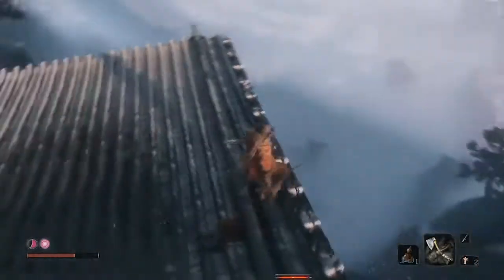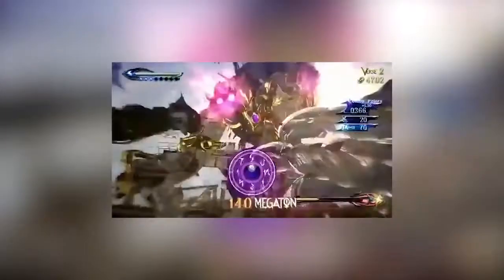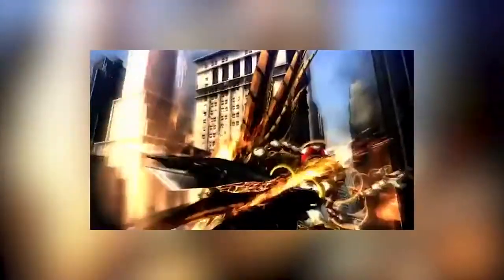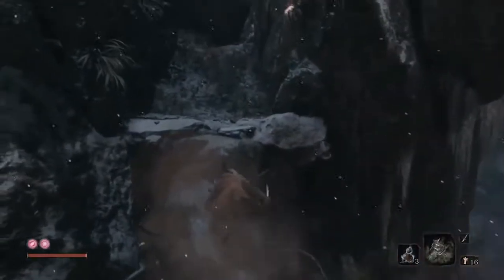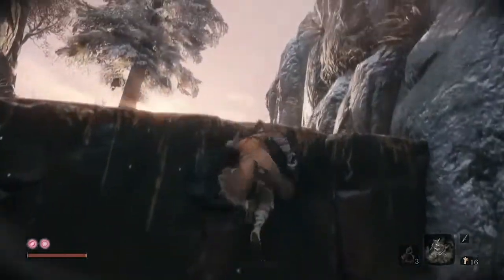The thing about the use of index signs in video games is that they allow for players to be able to identify the status of other elements in the UI without looking away from the action. Examples of this are most common in action games. Bayonetta's Trumpeters, Devil May Cry, blah blah blah, you've heard that stuff a million times by now. However, something I think which is interesting with Sekiro is how multiple UI signs share these marriages in the design.